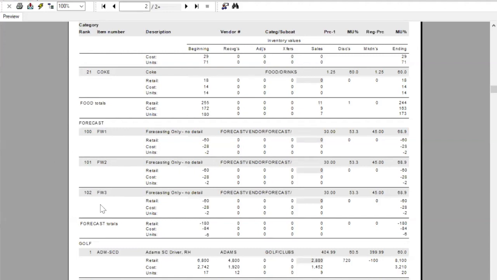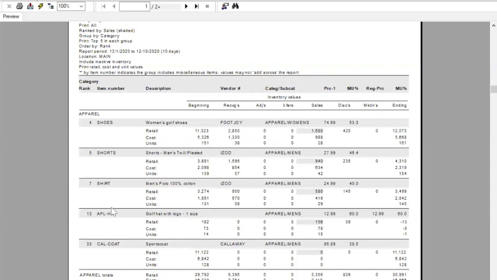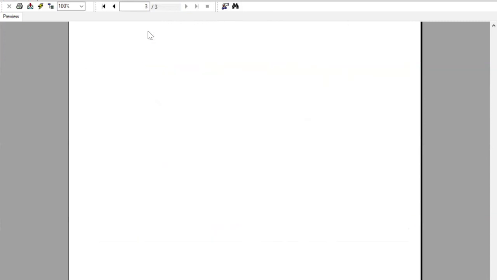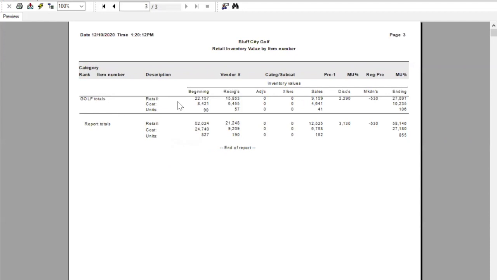I only have a few items in there, so it's not going to give me 5 in that one. Again, my top 5 apparel items, my top 5 food items, my top 5 golf items. On the last page, I'm still going to get totals, including totals per category. That total per category is just the total of those top five items.